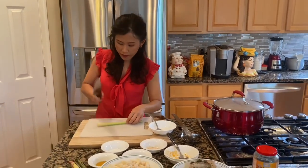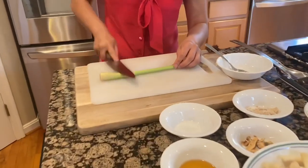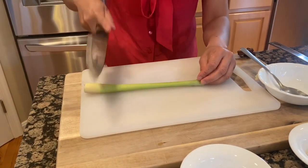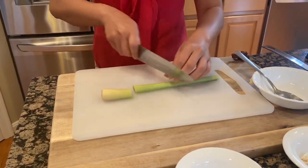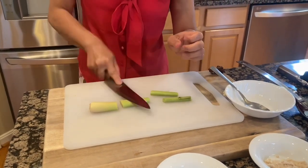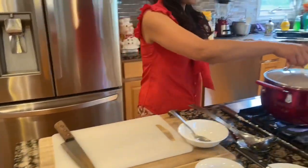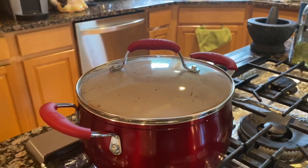You pound it with the knife, and you cut it. You don't eat it, you just use it to give the flavor, and you toss it in the soup.